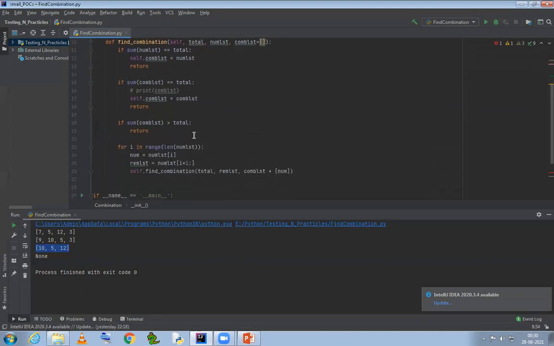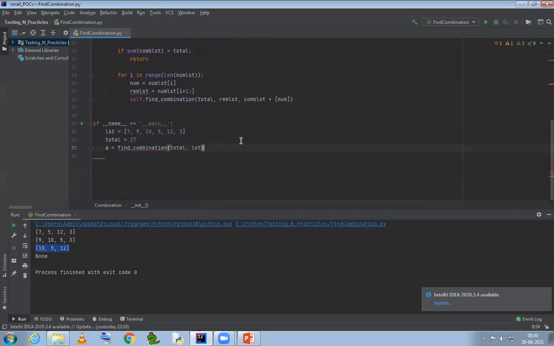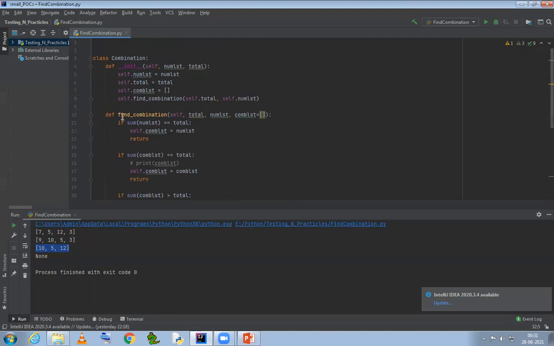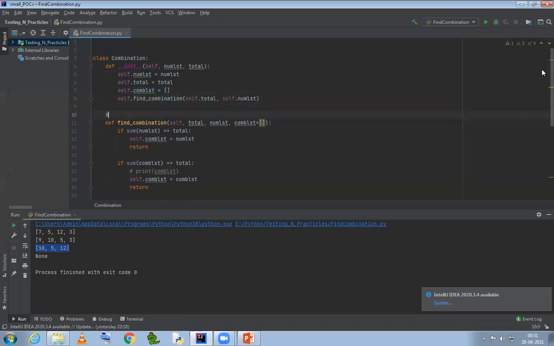So now, this will get executed automatically when you create this class, and this will be updated. But you cannot have a return from the constructor method of a class. So to be able to return the value of this combination list, you'll have to create another method.